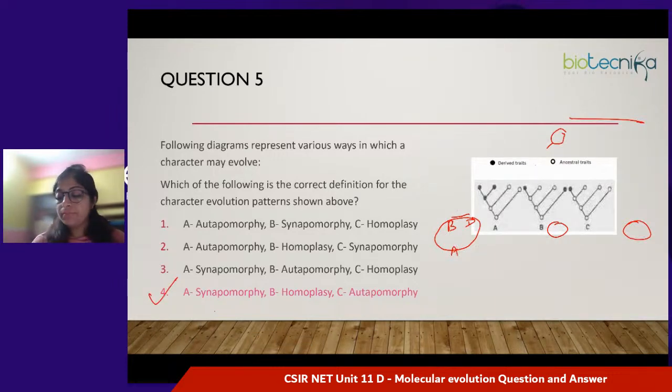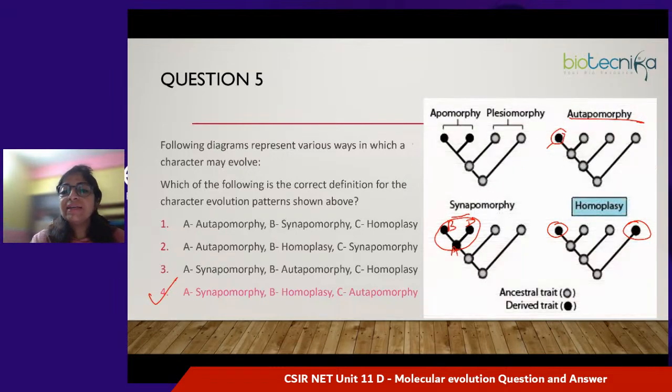Now, this was a question in the CSIR exam, and the same image is given in standard books. This image that I have taken is from standard books, and not only books. If you look for these inheritance patterns of different characters and search in Google, you will get this image. The same image was taken in the exam and the question was asked. That shows us that we have to read the books, and focus on the images or tables given in the book, which many times we overlook.